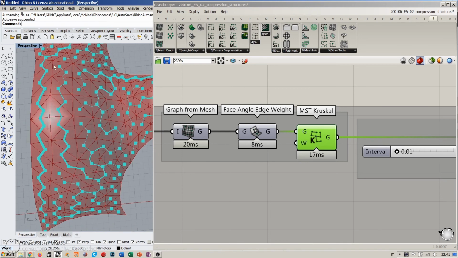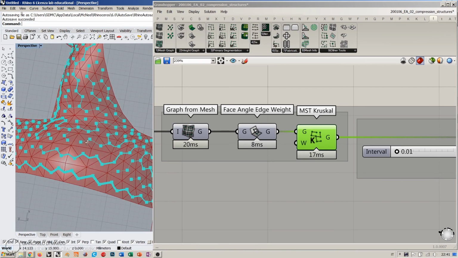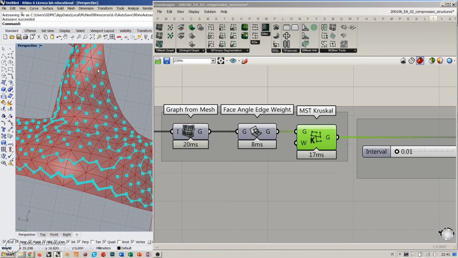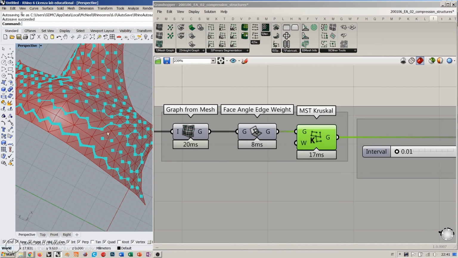They just create preferential paths derived from this face angle edge weight. Faces which have a homogeneous inclination are all kept connected together by a single branch, as you can see. And you see that these connections do not touch each other. So you have this kind of branches here.